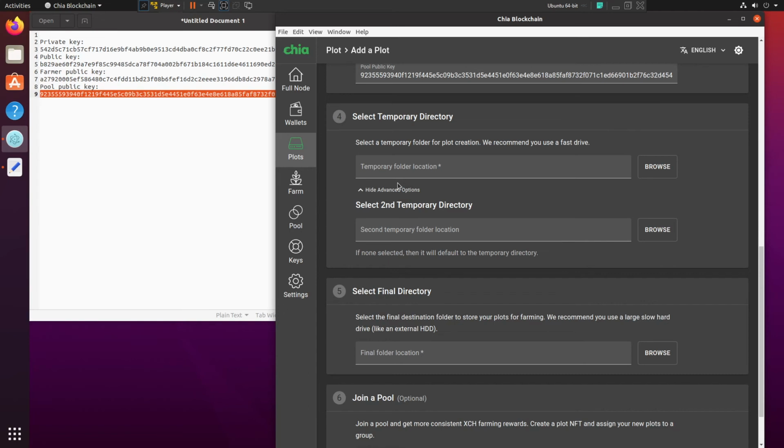So if you have two M.2s, if you have an older one that's performing a little worse, then you can go ahead and put that as the second location, and then the first one is going to be your really well performing one, and it's going to split it up. You're not going to have as much wear on the one M.2, and the other M.2 drive is going to still perform some tasks, so it's going to even it out there.